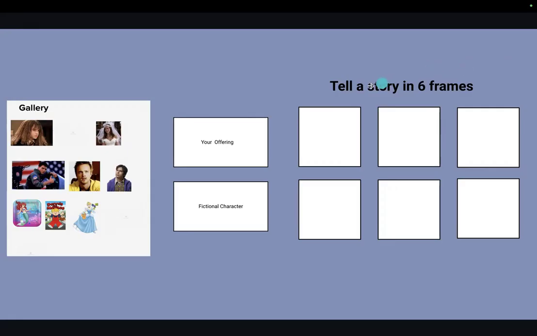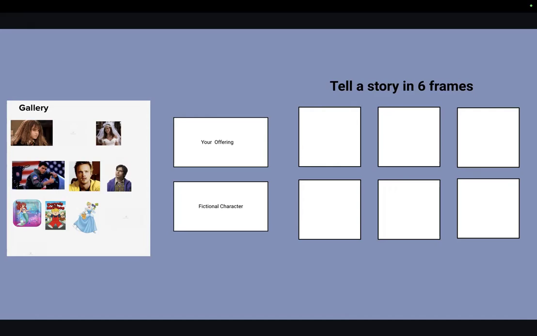You have to now tell the story of this character using your offering, in 6 frames. And you know what a story is: some challenge comes up, and at some point it gets resolved. So in just 6 frames, you tell your story. In your notebook, you can create these 6 frames and scribble with the character. This character can be interacting with somebody else. There could be dialogues, or you can describe the situation, the scene they are in. Just go full on with your creativity, but try to tell your story within 6 frames.